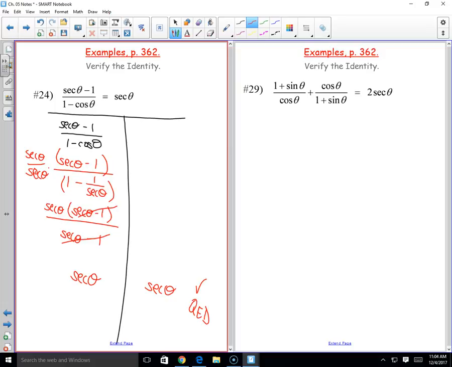Okay, so, questions. We considered our end. We took steps to try to get there even though the path wasn't clear, keeping it legal along the way. Is it possible to multiply by the conjugate of 1 minus cosine theta and do 1 plus cosine theta to get 1 minus cosine squared? And in some problems that might be smart. The problem is in this one, if you multiply top and bottom by 1 plus cosine, you would get 1 minus cosine squared in the denominator, which will help you get a sine squared, but it still won't get you closer to secant.